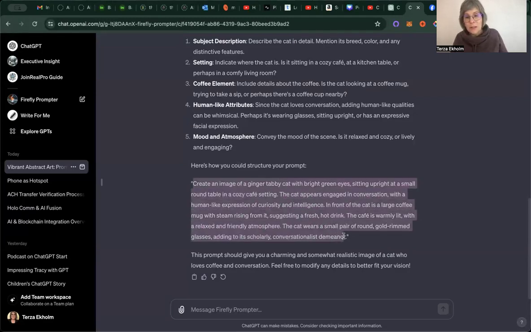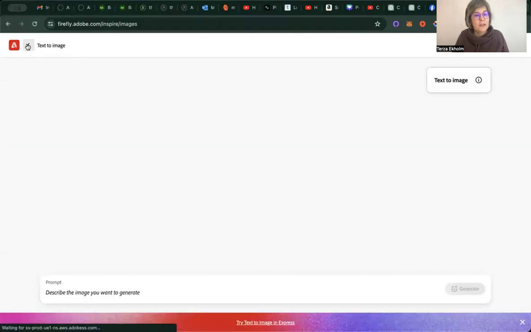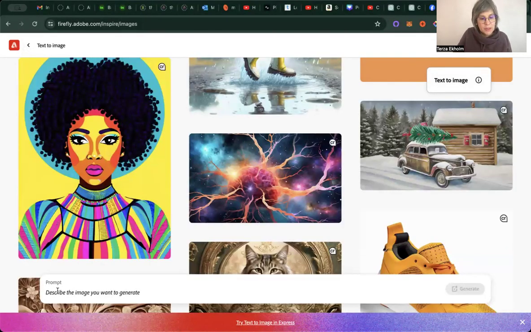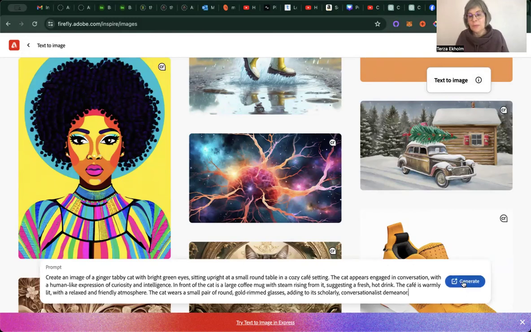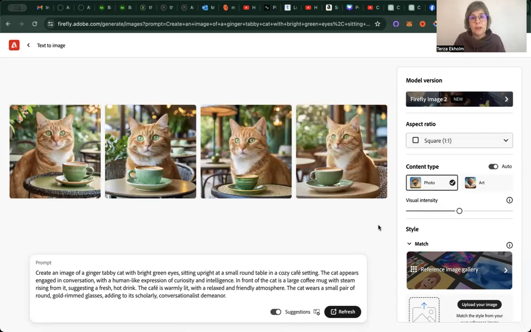That sounds perfect. So I'm going to take that back over to Adobe Firefly. Let's get out of here. Put that prompt in there. This sounds absolutely wonderful. Let's see what it comes up with. Oh, I forgot to change the size. Okay, well, anyway. Now, if I had told ChatGPT to do it with the new configuration, it would have done it. Okay, yeah, that's cute. I prefer not so much photorealistic, actually.